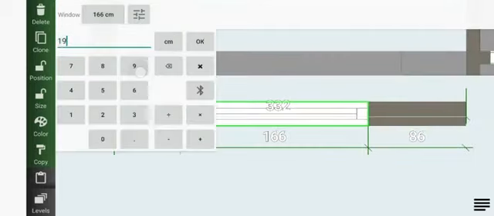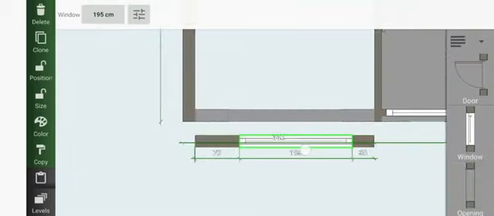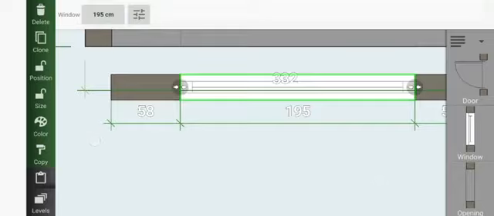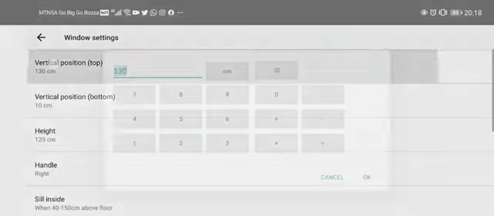Let's make the window 195 so it matches the door on the bottom floor. I'll make 120 height and set the vertical top position to 120.